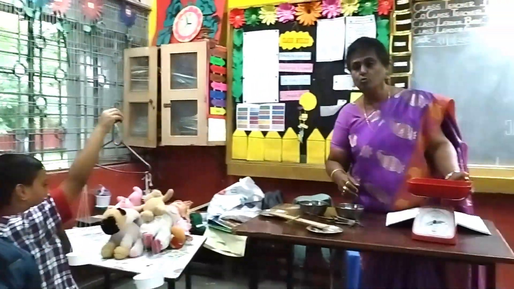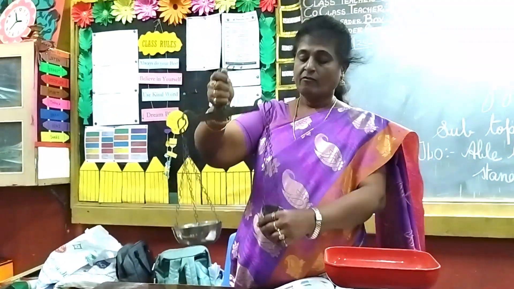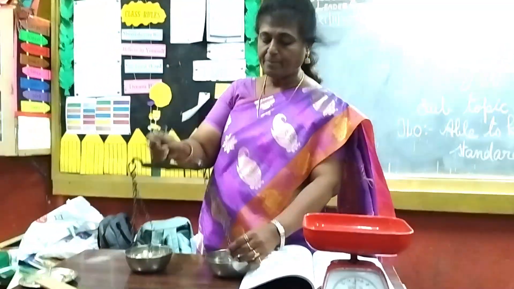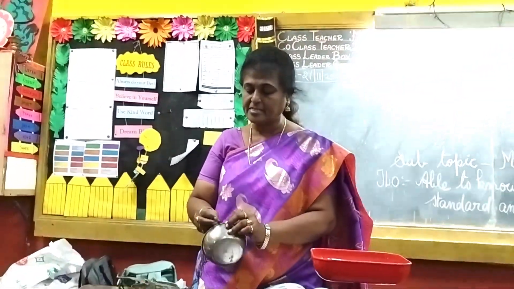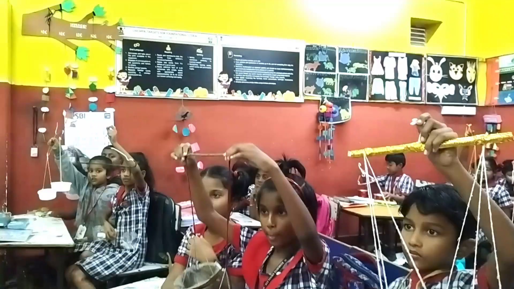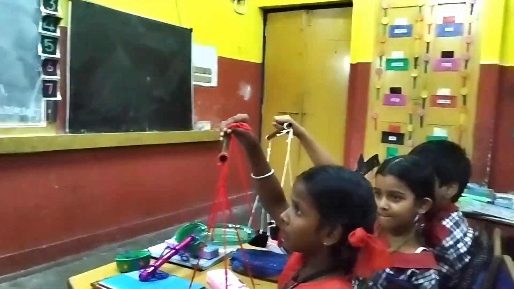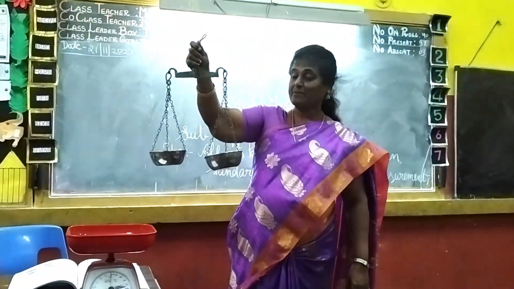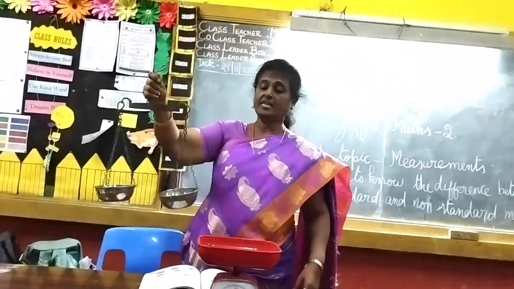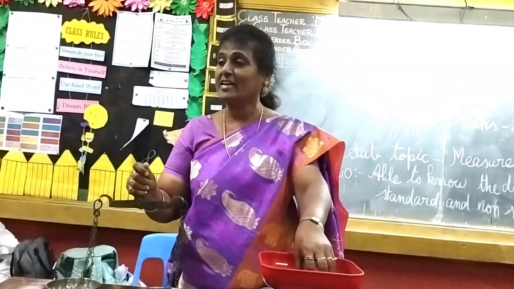Now here I have a balance. This is one kind of balance, and this is another kind of balance. When you measure through this, it will give the accurate weight — these are all standard balances. Now, what you all have made is a toy balance. You can show your toy balance. Very good — people have all made a toy balance. But what I have is a standard balance. It will give correct measurement; we will be using weighing stones to measure things. This is also a standard balance — it will give correct measurement.